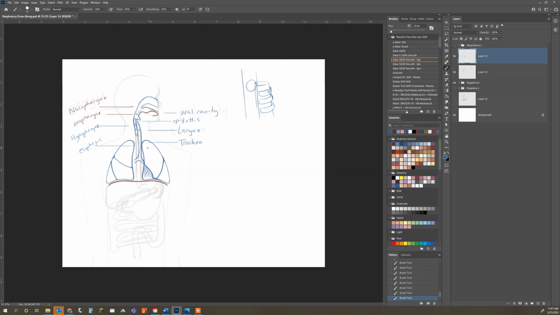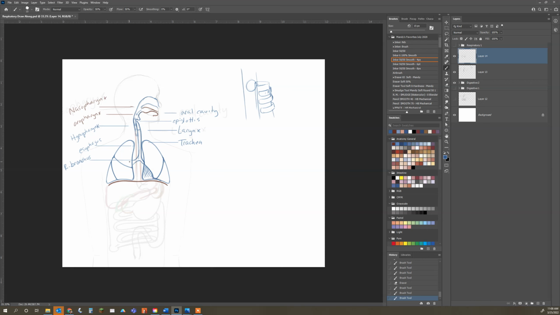Coming off of the trachea, you have the bronchus. So you have a left bronchus and a right bronchus, and this would be the right bronchus. And of course, this would make that one the left. And the right bronchus actually exits off a little bit higher than the left bronchus, which means that when people choke, if it gets all the way down here, it's often lodged in the right bronchus.